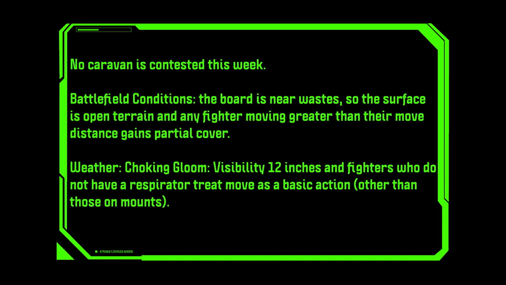Battlefield conditions. The board is near wastes, so the surface is open terrain, and any fighter moving greater than their move distance gains partial cover. Weather. Choking gloom. Visibility 12 inches and fighters who do not have a respirator treat move as a basic action other than those on mounts.